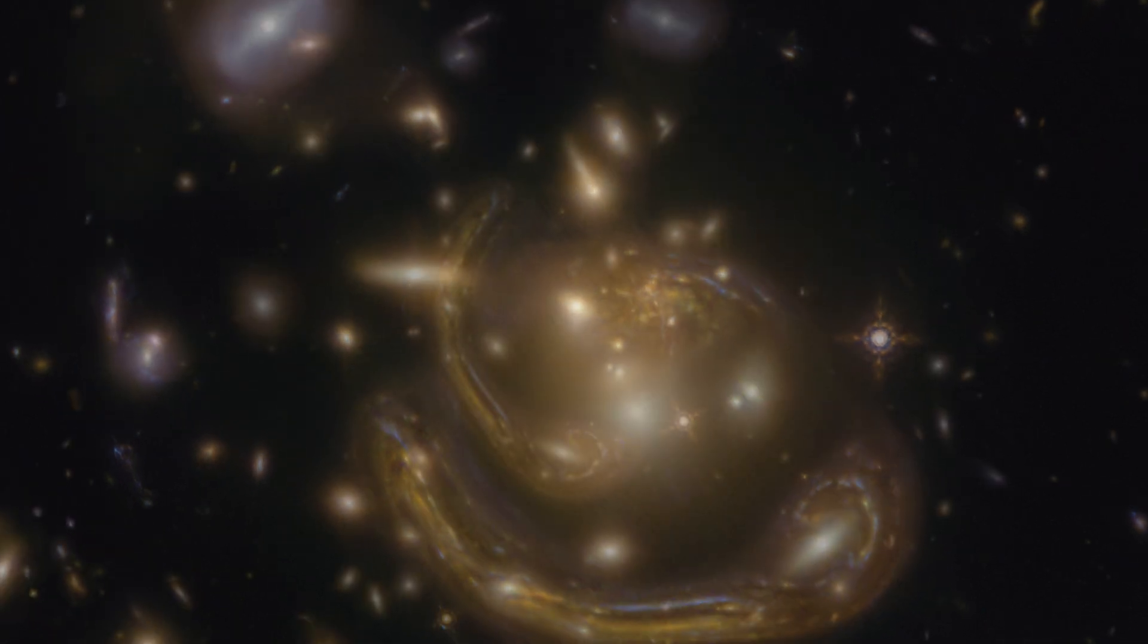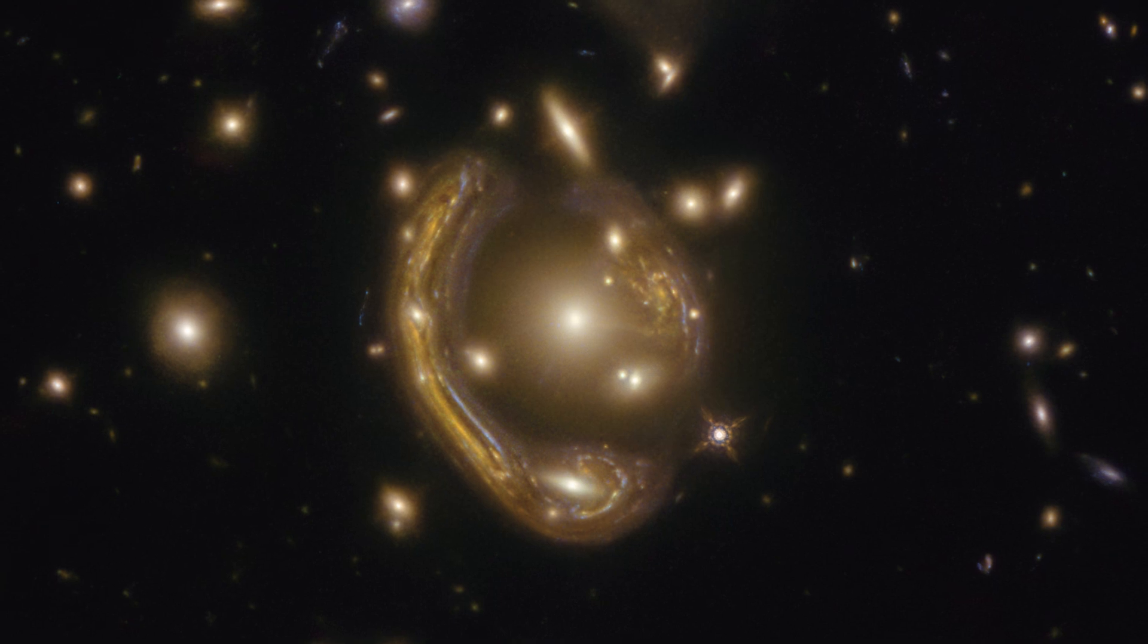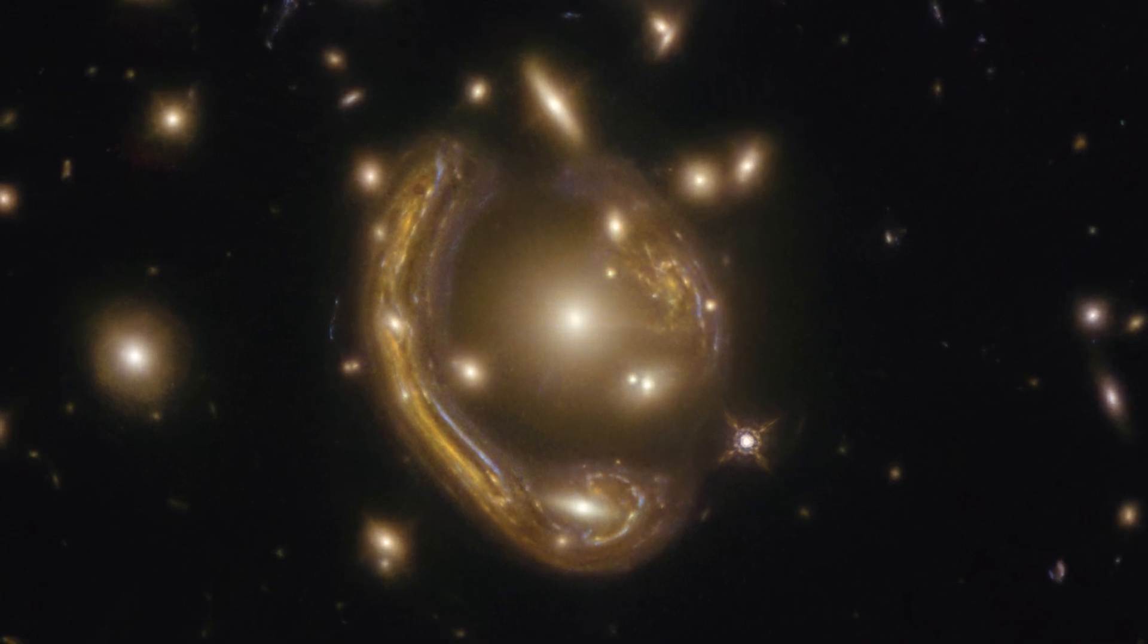The gravitational lensing effect is kind of like looking at a funhouse mirror. It makes the background object appear a little bit bigger, a little bit distorted, just like you go to a funhouse and your head looks gigantic, your body looks tiny. It's a similar effect, but we can use it for science as opposed to just looking at ourselves and saying that's kind of funny.